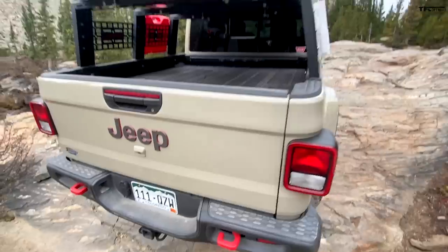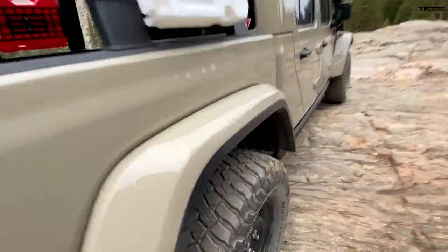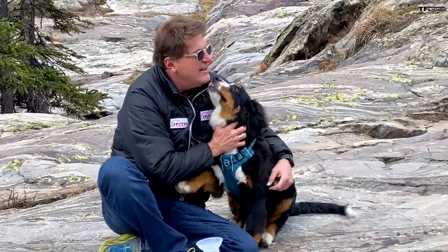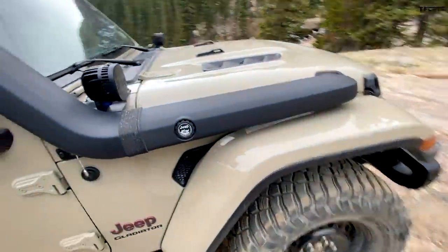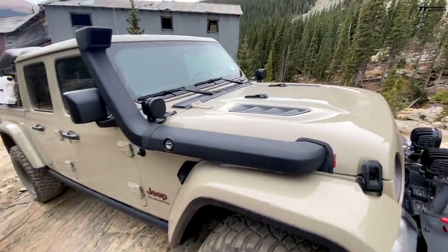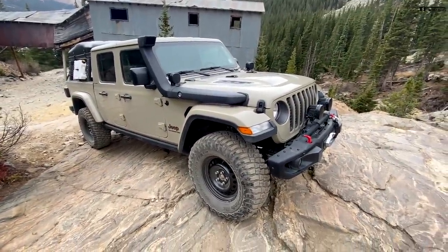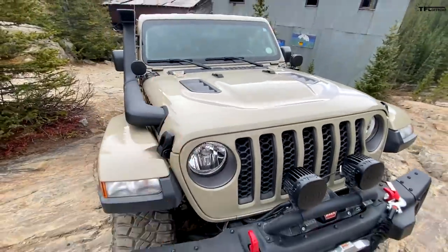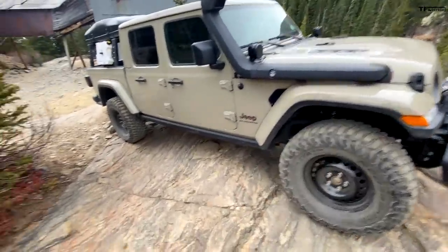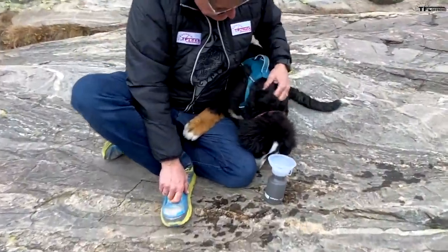I like the Pentastar because it's proven itself to be reliable. It's been in the Jeep family since 2012 and it's really well sorted. They now have the new EcoDiesel option in the Gladiator, but I'd still get the V6 gas engine. The early-gen EcoDiesels had a lot of issues, and even though the new one is supposedly all-new, I'm still a little hesitant. Gas Gladiator, manual or automatic — doesn't matter. Rubicon only if you need the lockers; for 90% of people you probably don't, so save the money, get a Sport, lift it, and put cool wheels and tires on it. They really are like the Lego bricks of the pickup truck world.